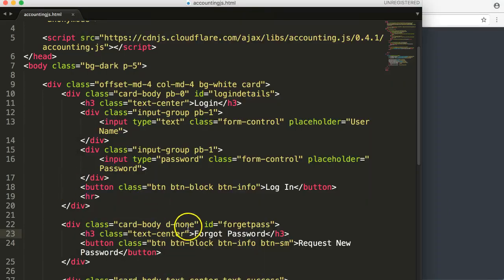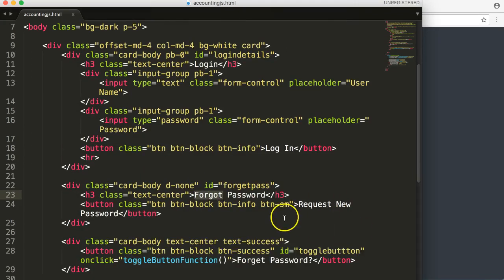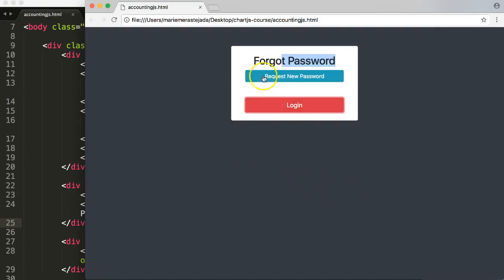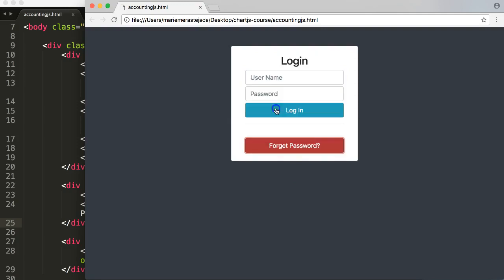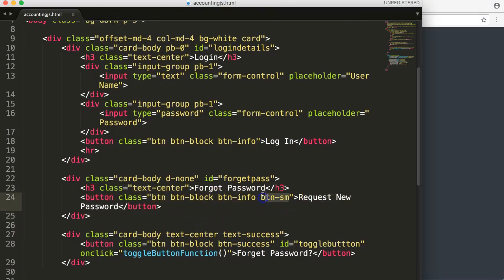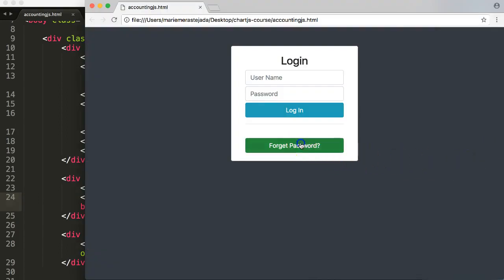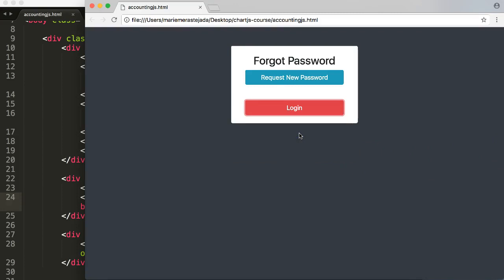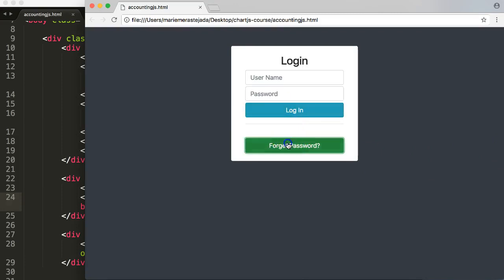Then maybe here, forget password here. This is fine. Request a new password. Let's see here what happened is we can put in here a new password. Yes, so we're going to request new password, but the button will be consistent as well. So what happens if we click here? Now we have this.